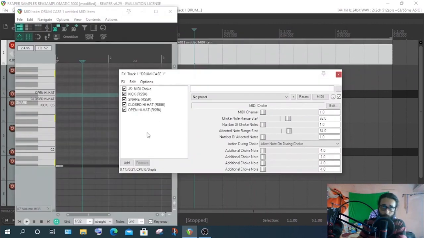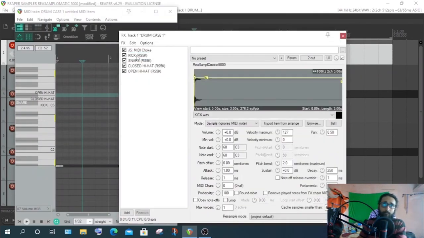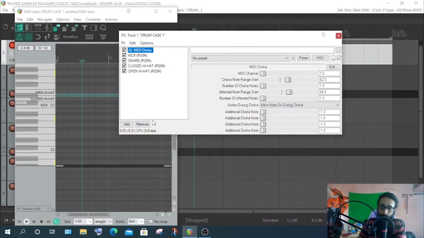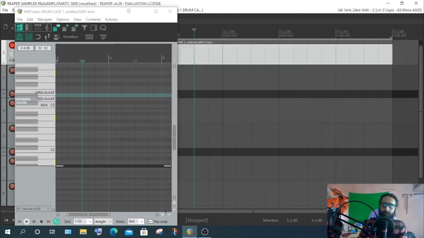So in this way we have made a drum machine using the 4 instances of Reasampl0Matic5000 plugin and MIDI choke plugin. And you have to enable every one, and they will be making sound as per the protocol we have set in individual instances. So this is how we can make the drum machine.